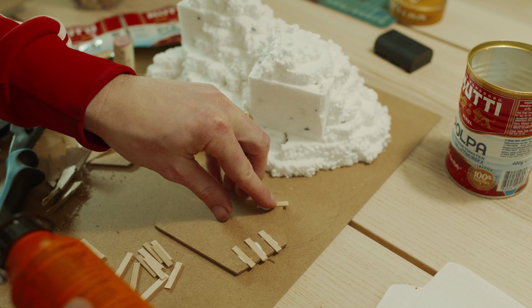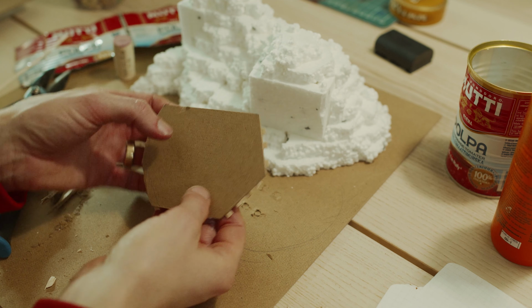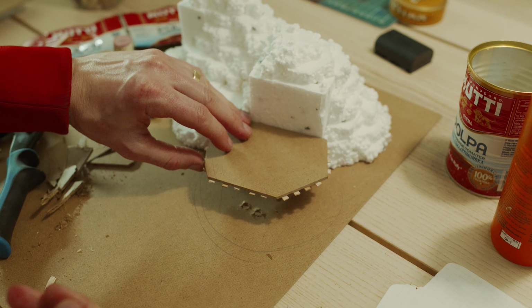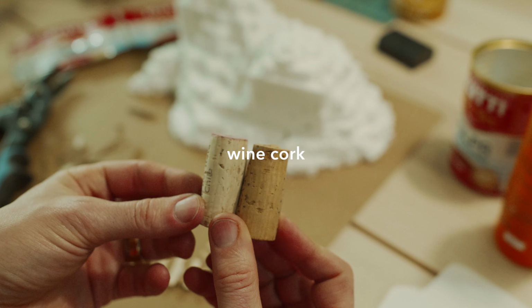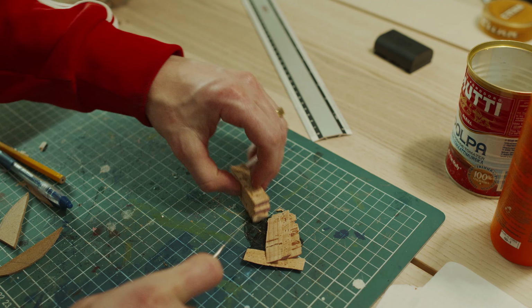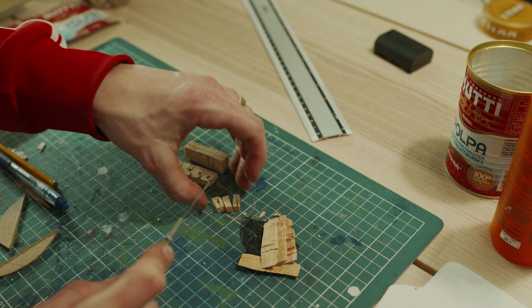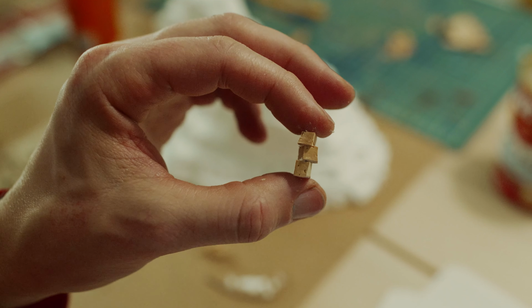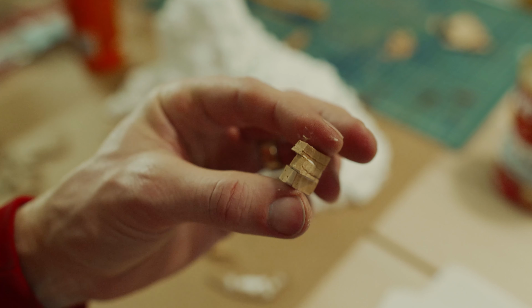And then I was thinking of, well, what should I build the stilts from? I was trying out coffee stirrers, and then I thought, you know, there's a lot of wine corks lying about. I've got no idea where these wine corks come from. It's like this place is a black hole for wine corks. It's strange. They just appear magically from nowhere. But anyway, I realized I could cut out bricks. It could be bricks or it could be logs, square logs or whatever, and do pillars, but really wonky, like someone's just put some logs on top of each other just to keep this structure raised off the ground.